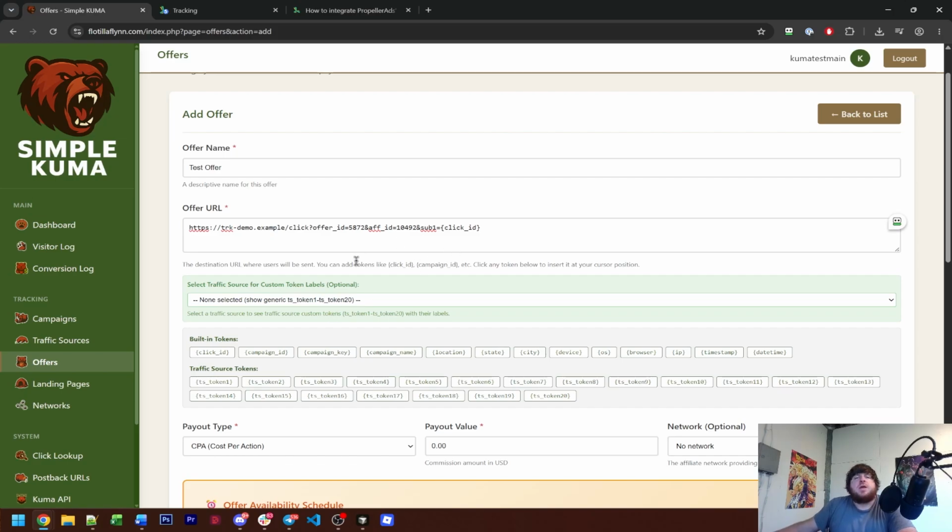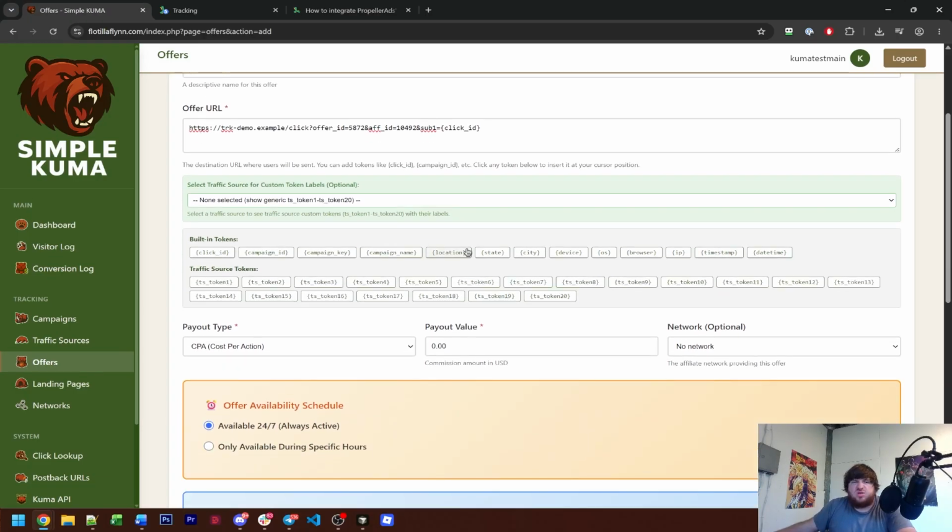So this is the Kuma generated click ID, which we'll go over here in a second. So, okay. In this case, you know what though? I want to be able to follow this through. So maybe instead, let's do something like, I guess this is fine. I was going to say like just Google or something, but that's fine.